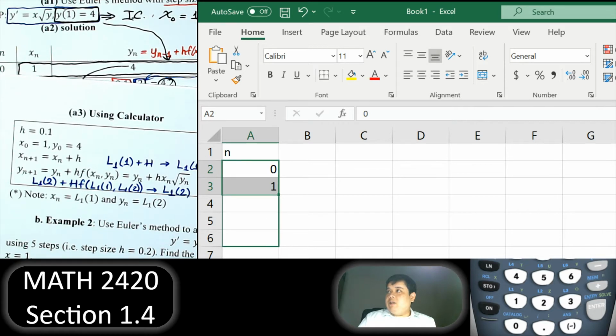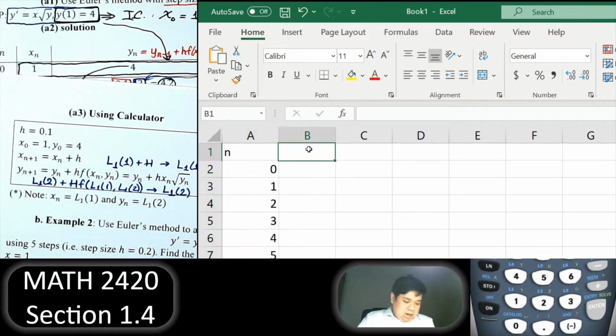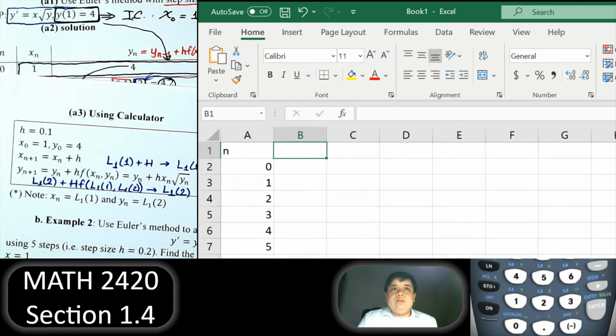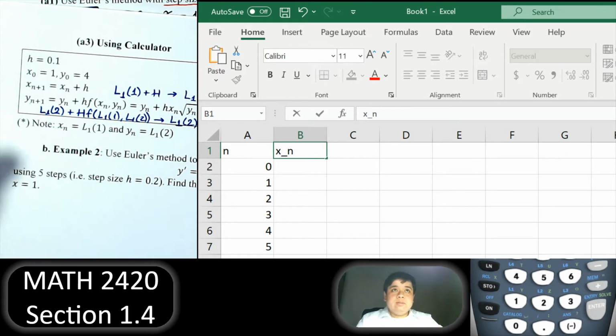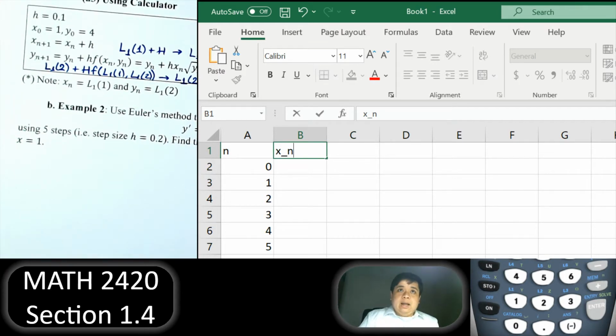Right, next we have x sub n, which will be equal to the first one is 1, and then y sub n is equal to 4.